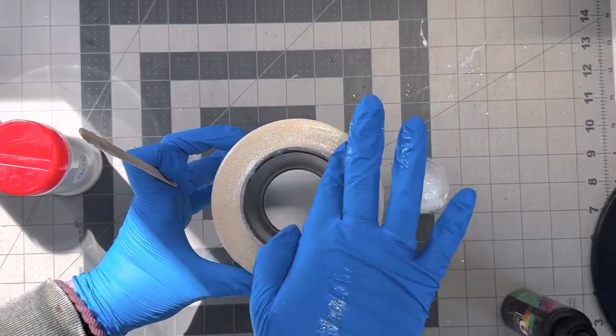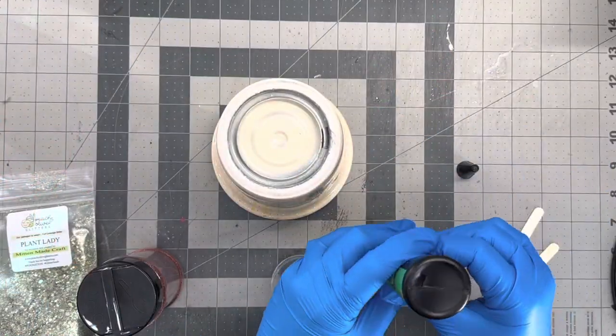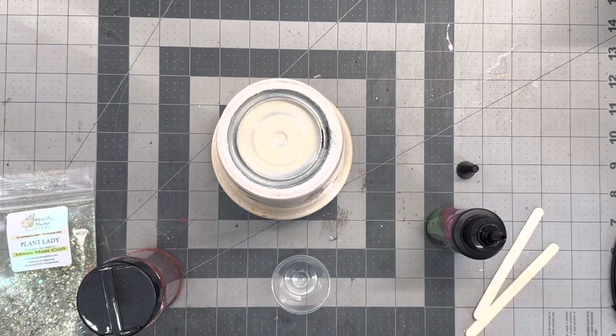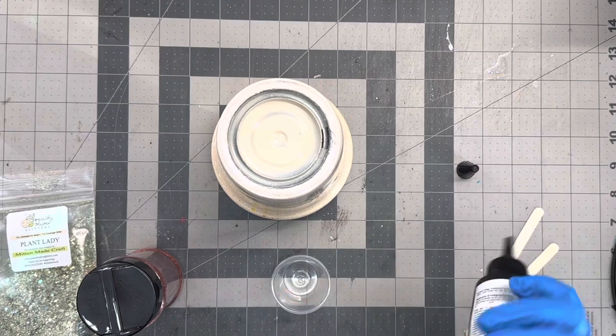Anyways, so I did the same thing to the top portion. There was just a little bit of gapping there, and that resolved that issue once I filled that in. And then I'm going to move on to my glitter booty. So this is totally optional. This was a lot of extra work, but I do love the end result.